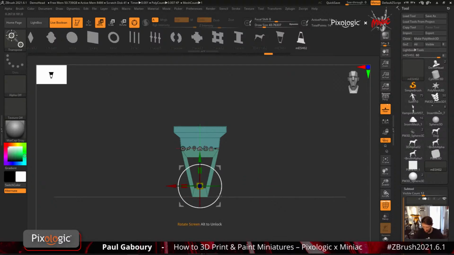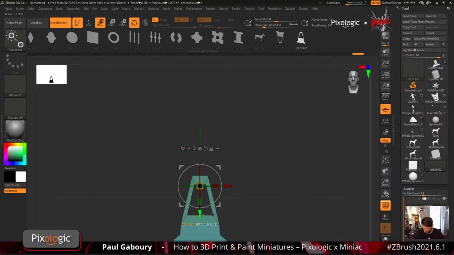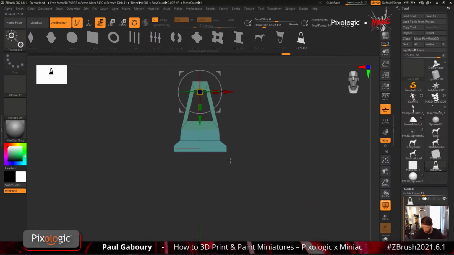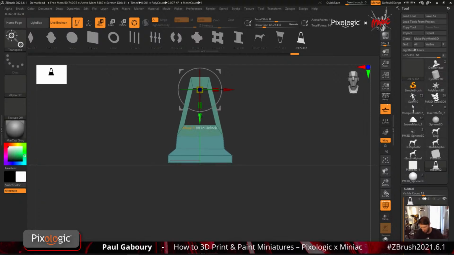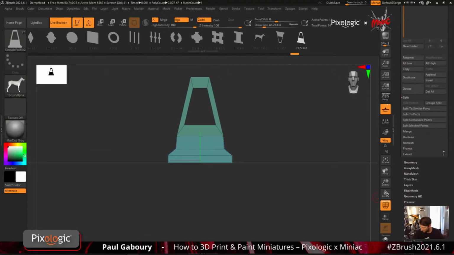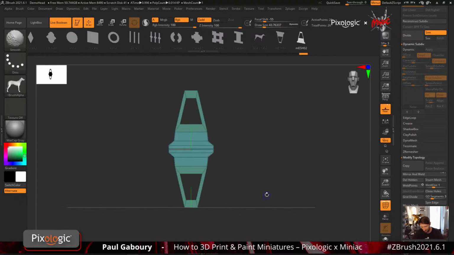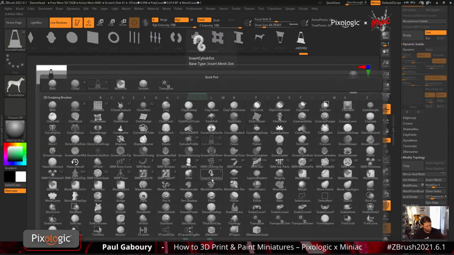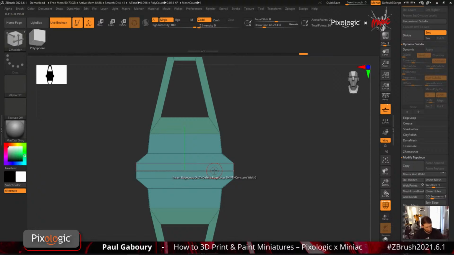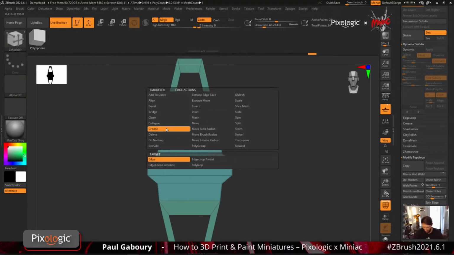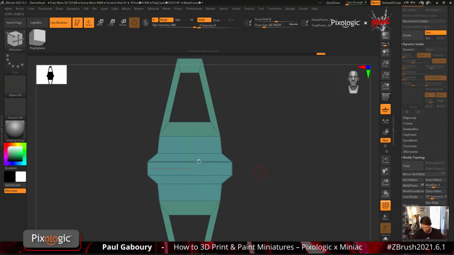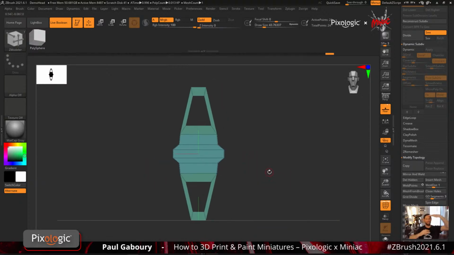I just needed to say, let's rotate this and have it going through, in essence, that X line, right? I want a little bit to go through that X line like this. And then now, come to mirror and weld. And I'm going to do a mirror and weld along the Y so I get that. Right? And if I don't want this edge loop in the middle anymore, just use ZModeler to get rid of that. And if I don't want that creased, I don't have to have that creased. Right? So you see this? It's the same thing, right?